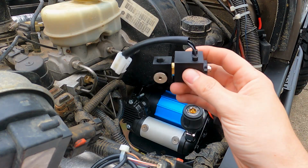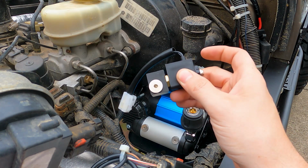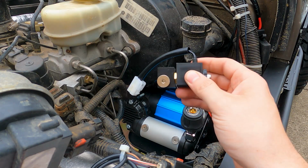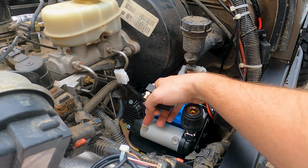So now it's time to start installing these solenoids. The solenoids are what actuate when you flip the switch inside. It sends a signal to the solenoid here, and it opens or closes to either engage or disengage the locker. So the first thing we have to do to install these is to remove these plugs.